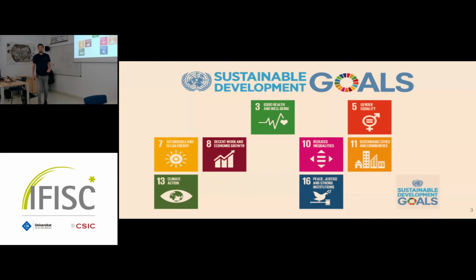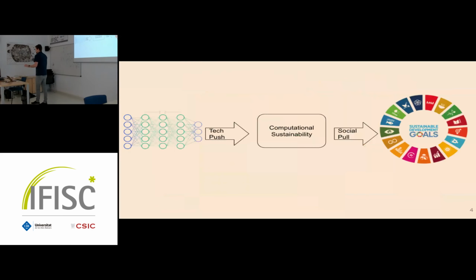There is a recent work by Esteban Moro that showed that individual mobility can actually help to understand how inequalities develop within a city and how we can eventually reduce them, right? And at the moment, there is this need in the society that is summarized over there. So there is this social pull, in some sense, right? On the other end, there are deep learning techniques that are evolving, that are more powerful than before, and actually have a role to play in solving such problems. And this field is called computational sustainability. And many works on human mobility can actually be linked to computational sustainability, right?